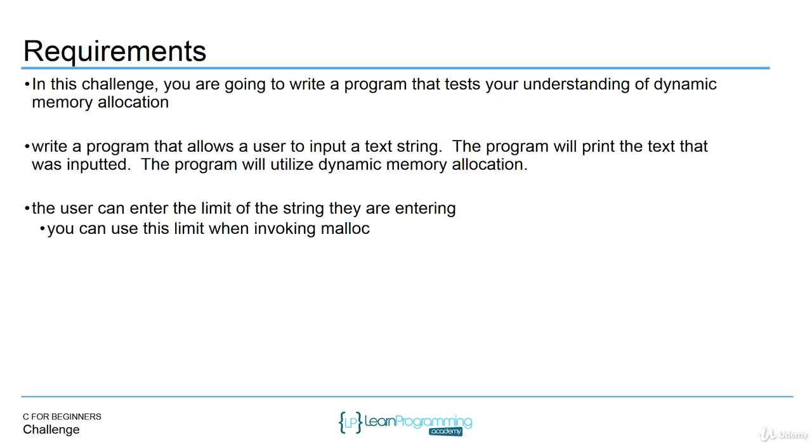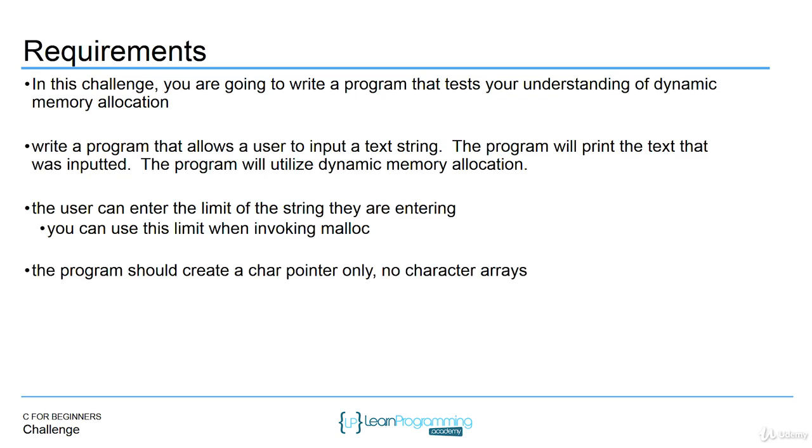You're going to have the user enter a string. The program's going to print the text that was inputted. And while that may seem very easy, the difference here is that the program's going to utilize dynamic memory allocation. You can also have the user enter the limit of the string they are entering, and then you can use that for malloc, so you know how many bytes to allocate.